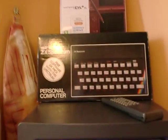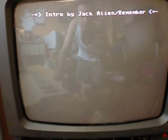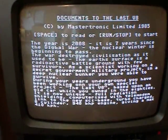By the way, there's a ZX Spectrum. What's that doing there? That's just unpacking or uncrunching. Oh, there's me in the screen. Hello. So here's the version by Remember. Press the space bar. Here's my vest, you can see. Okay, it's loaded. So that's how quick it is at loading. Really is that quick.